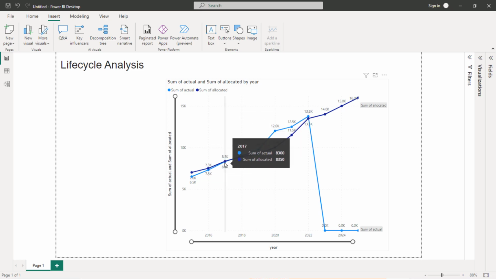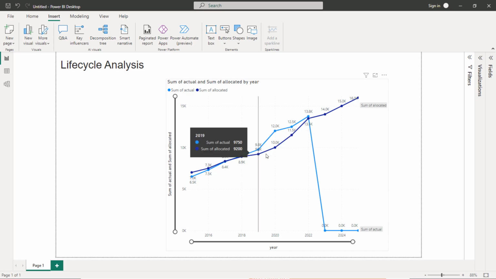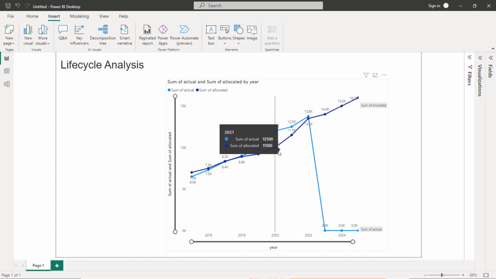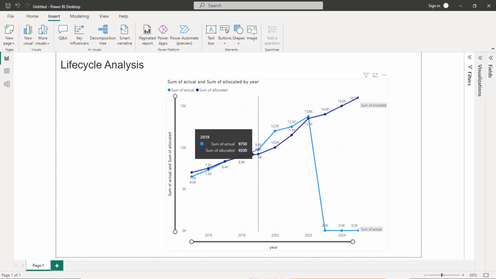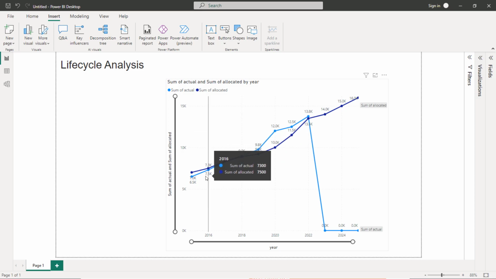And then the navy blue is the sum of the allocated. So that was, according to the algorithm established by the OEM and by prior historical data that goes into the algorithm that's established by the engineers, they came up with a figure, gave it to the mercantors, works with finance, and came up with an allocated expenditure per year.